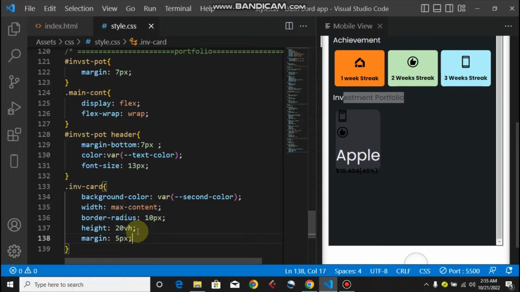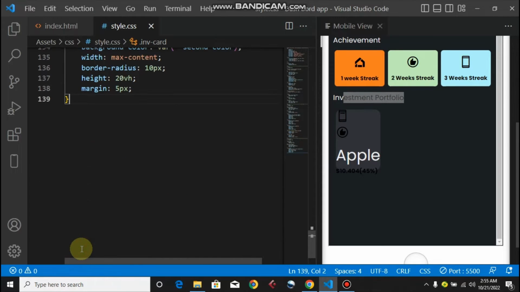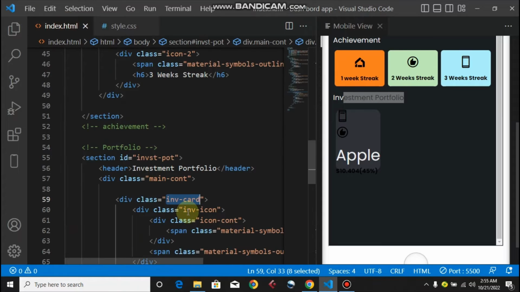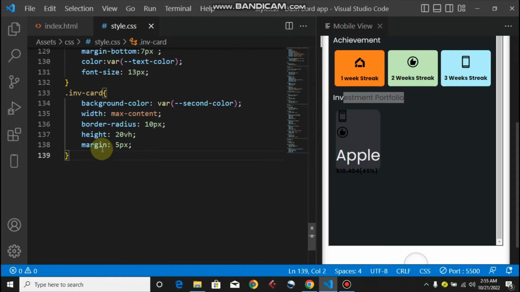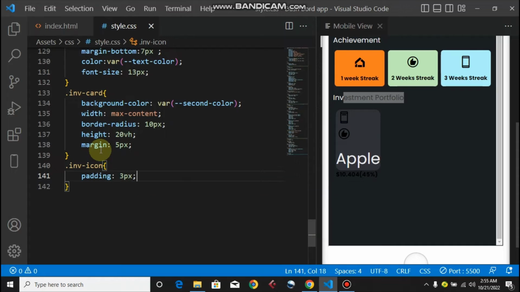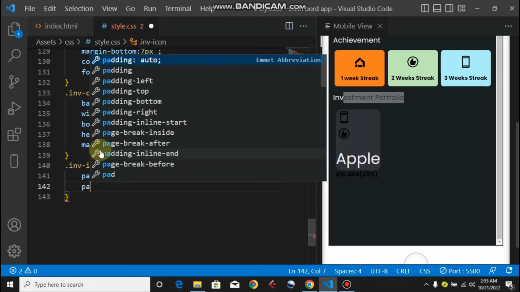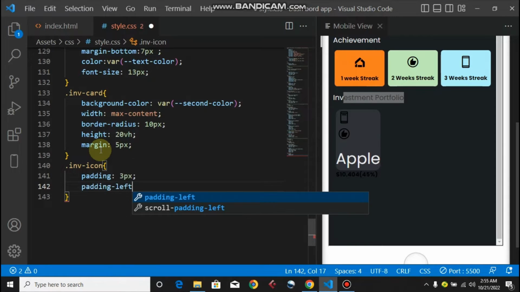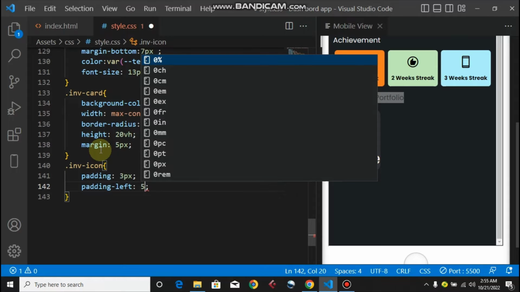5 pixels. Okay, now let's tackle the investment icon. Let's copy this. With the investment icon, let's give a padding of 3 pixels. Let's give a padding left of 5 pixels.